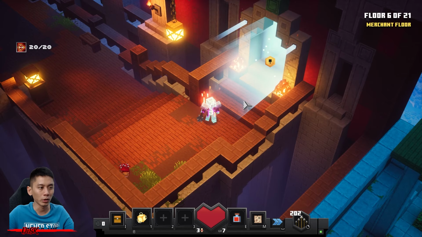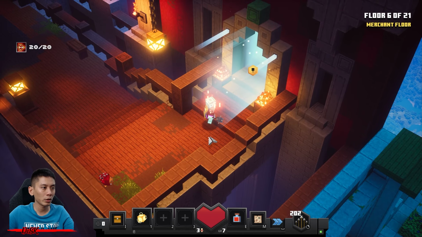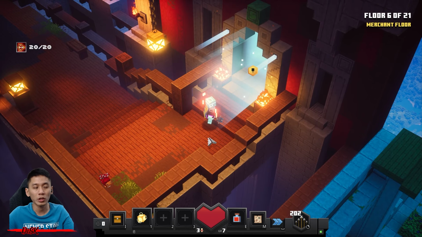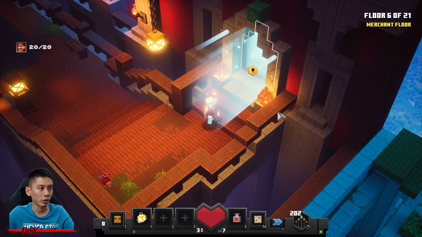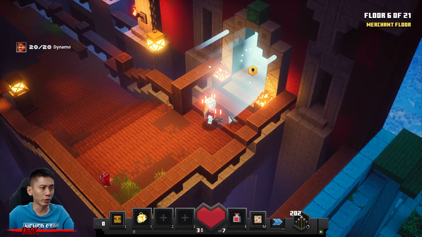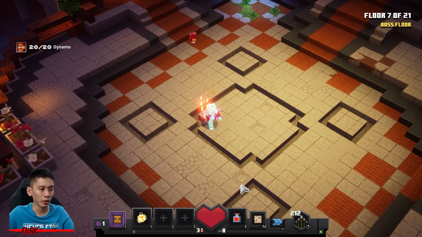Ghast and Evoker. This time the boss floor is kind of hard, so we will be glitching out the Ghast by standing below him so that he won't be able to land on the ground. Alright, and use your Dynamo on the Evoker. Alright, let's go. Just follow where I stand, what I do.